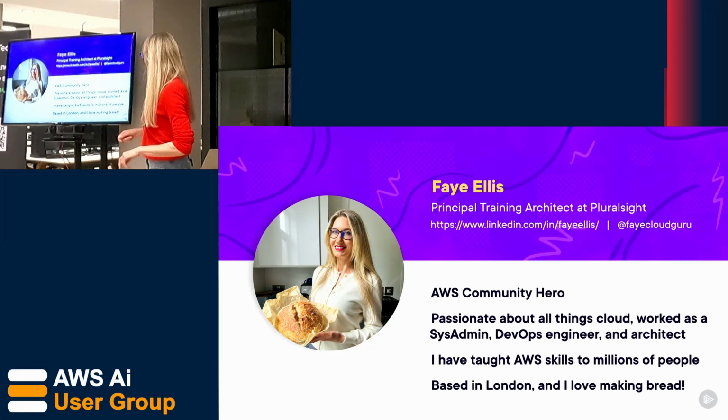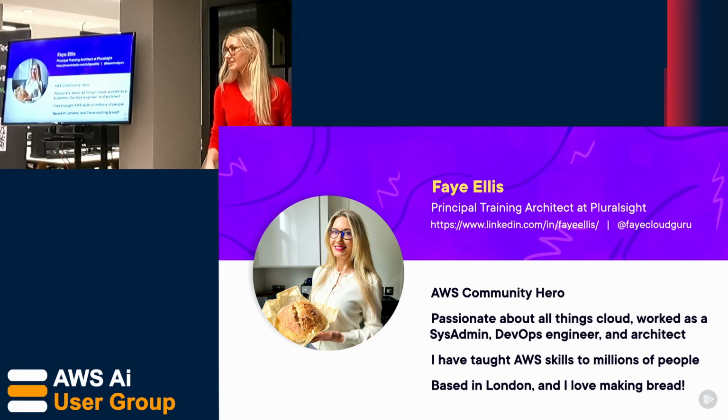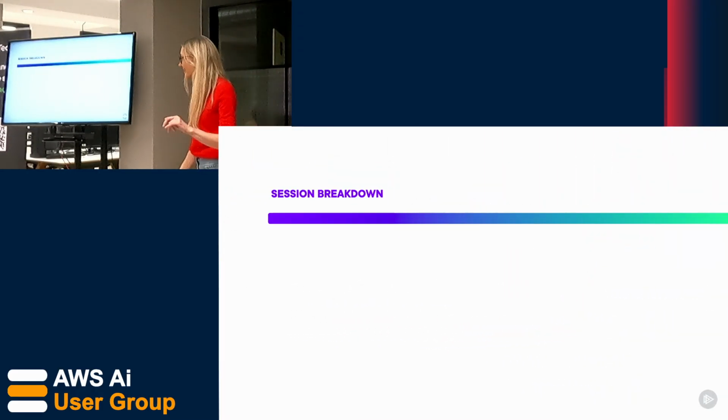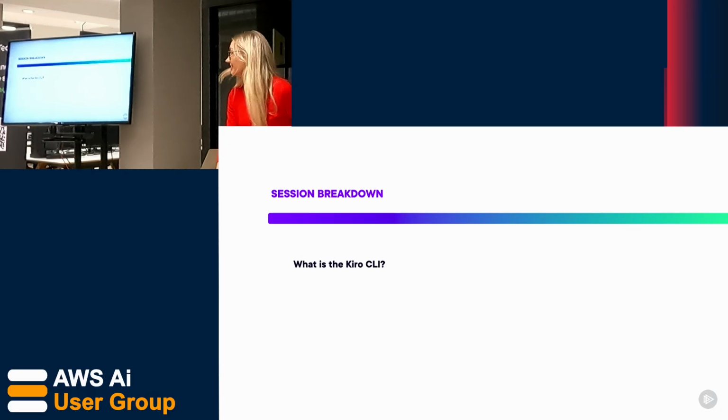And it's a little bit about me. I've worked with cloud for a long time as a sysadmin for many years, in DevOps, as an architect as well, an architect putting pizza boxes in the data center as well as a cloud architect. And in the last 8 years, I've been teaching AWS content. And I'm based in London, if you want to talk about something else. I like baking bread.